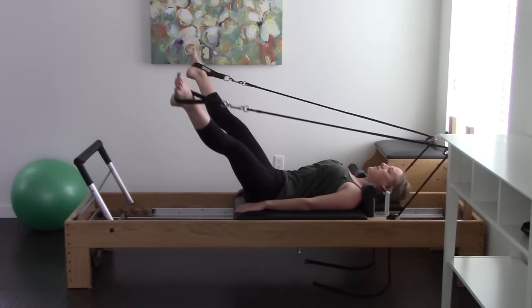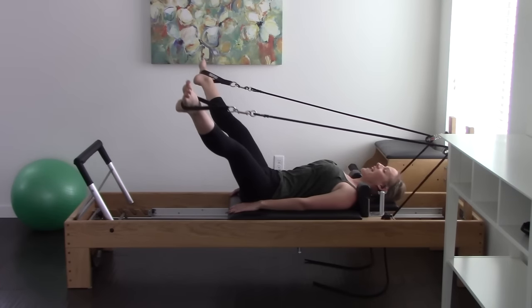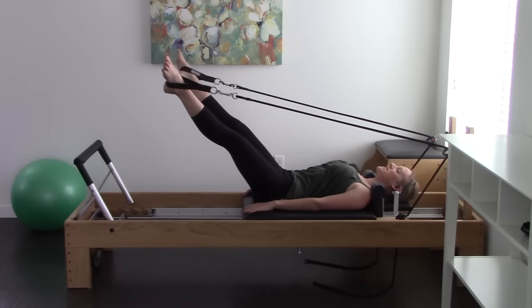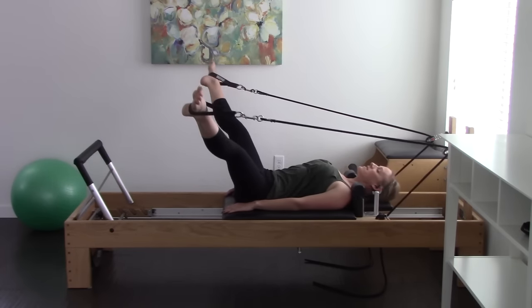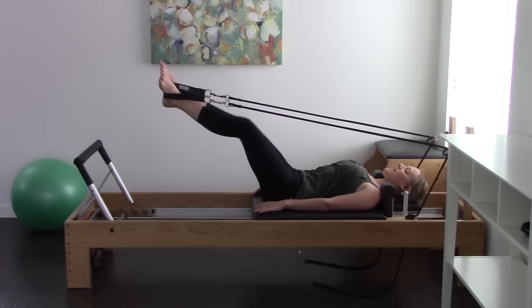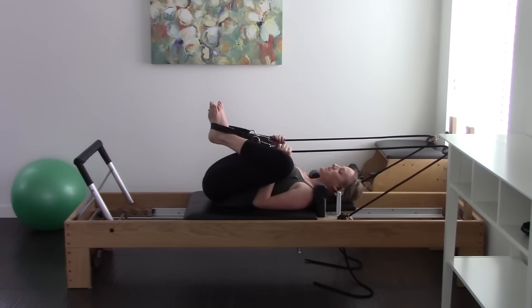Meet right in the middle. Notice if there's a lot of leg that's dominating and try to balance that out. Last one. Good, and bend your knees and just come into a little happy baby stretch. So just let your hips relax, stretch for your lower back.